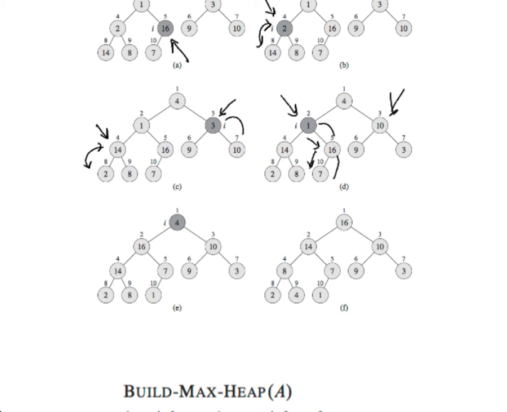So we'll call max heapify on that node, and it percolates 1 down to the bottom, and 16 kind of bubbles up to the top. And then we go to the top, it's going to get swapped with 16, then it'll get swapped with 14, and then get swapped with 8. 16, 14, 8, and then 4 is down there at the bottom.